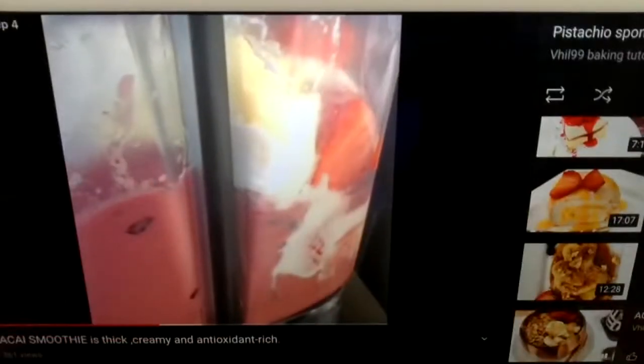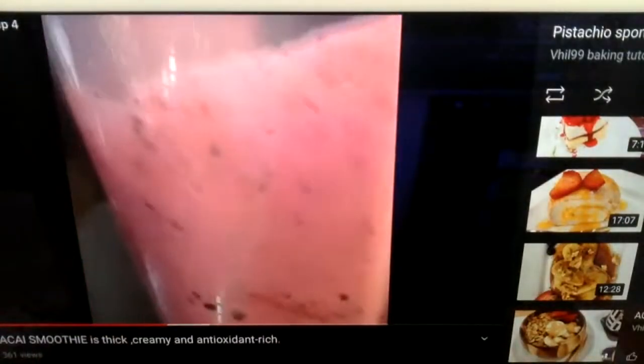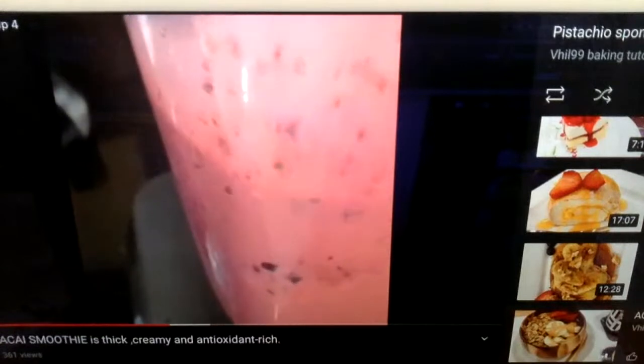But some people add some ice cream or powder milk. But for me, this is very simple but yummy. And look at it, guys. We need more blending.